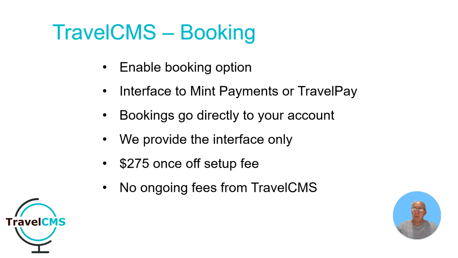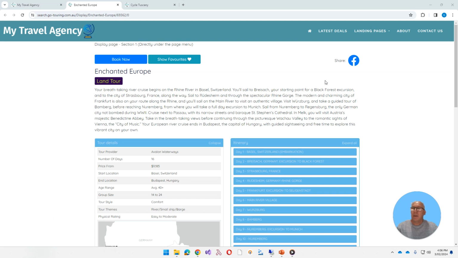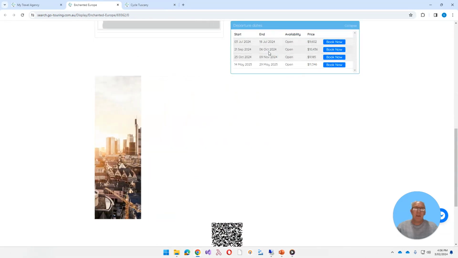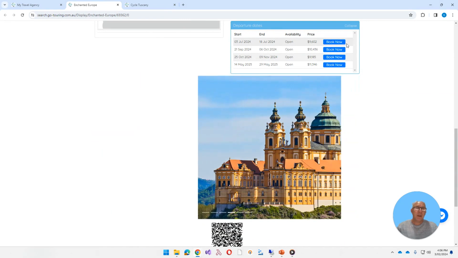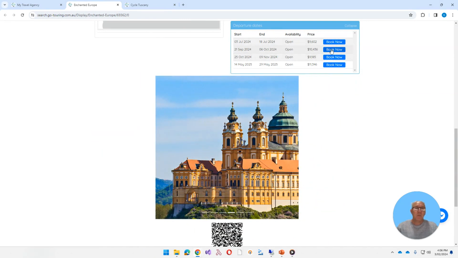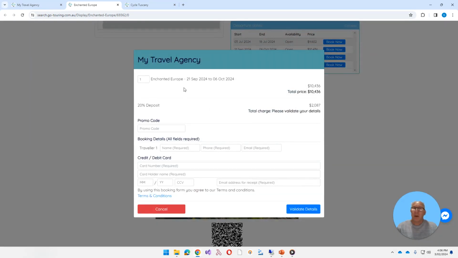So we saw this before in the sample that I showed, but let's have a look at it again. So here we are on a tour display page. We have a Book Now button here. If we click on this, it'll take us down to the departure dates, where each departure has a Book Now. This Book Now label can be changed, it's completely up to you. We click on the Book Now, and up pops a form. It has the price of the tour, the name of the tour, the number of places we want to book on the tour, a percentage deposit, which you can define. I've defined 20%. The amount, and credit card details with the traveler's details as well.